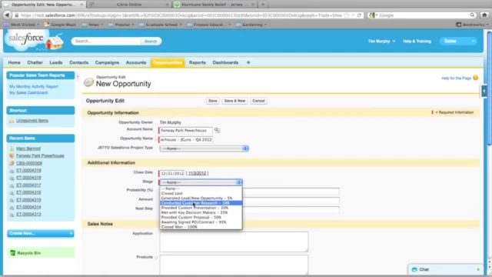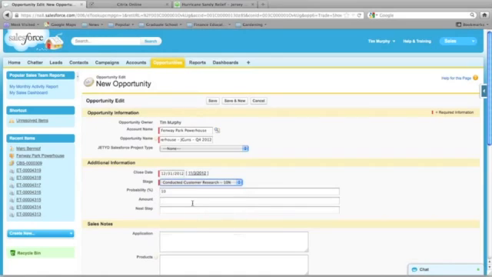Next, I'm going to specify my amount, which is going to be $12,000. And then I'm going to document the next step. This is an important detail. Next, I'm going to drop down to the sales notes section and begin filling in the fields that I can populate. Now, in the beginning phases of your opportunity, chances are you won't have information to populate into these fields. But I do at least know the products that I'm selling. So I'll populate the information in that field.